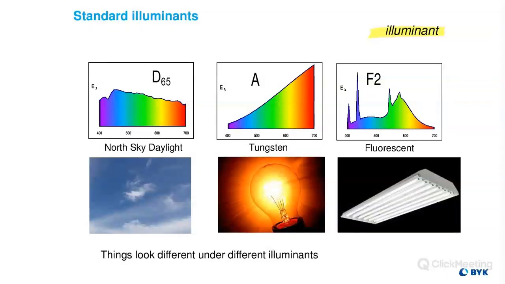And so what we're seeing here, these curves, let me activate my pointer. These curves are called spectral power distributions, and they tell us the relative amount of each wavelength in these various illuminants that represent these different light sources. So for example, we have D65, which is meant to represent the spectral power distribution of north sky daylight. And so we can see that's a pretty even white light source.